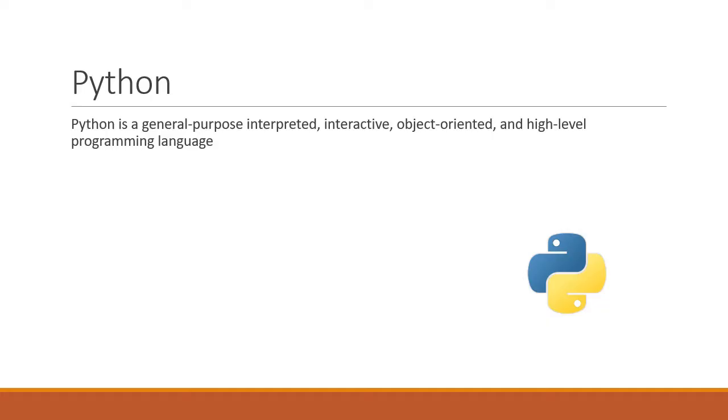All right, let's jump into Module 1, where we're going to talk about getting started with Python. Now, Python is a general-purpose, interpreted, interactive, object-oriented, and high-level programming language. And I know that might sound like a lot. It does sound like a mouthful because, well, there is a lot there, but it is interactive and very object-oriented.